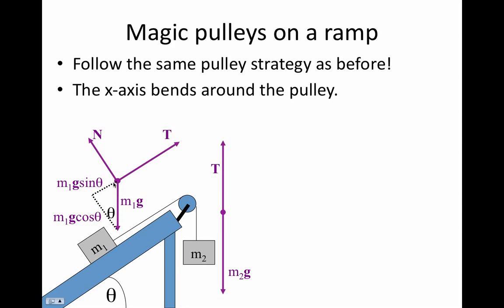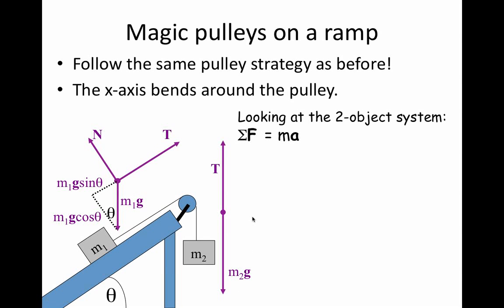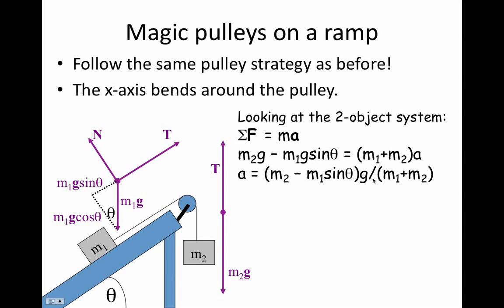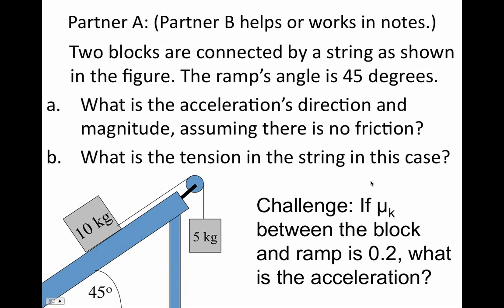So that's the one that's going to pull the system to the left, this m1g sine theta, and then this m2g is going to pull the system to the right. So when you look at the entire system, those are the two forces I just mentioned. They work in opposite directions, use the entire system's mass, and you can find the acceleration. So in this problem, you had to use the two masses and figure out what direction it went, and that would influence how you set up the tension equations when you looked at one object to find the tension.